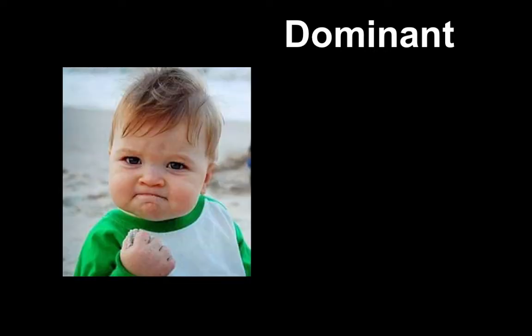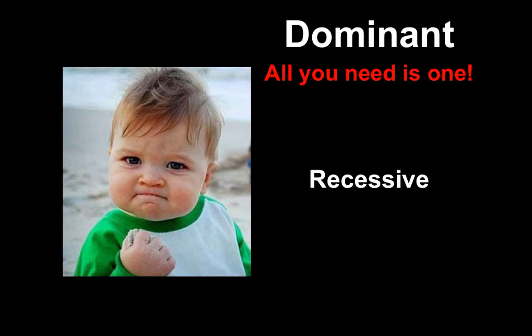Okay, now some of these alleles are different than others. Some of them we call dominant, and I like to think of them as bullies. So all you need is one. If you've got a swing set, all you need is one bully, and he's going to be playing on that swing set. Some alleles are recessive, which means we have to have two in order for them to determine our trait. So you can think about this as the only way a recessive allele gets to play on the swing set is if that dominant allele or that bully is not there. So we're going to show dominant alleles with a big letter and recessive alleles with a small letter, just so we can differentiate between the two when we're writing this stuff down.